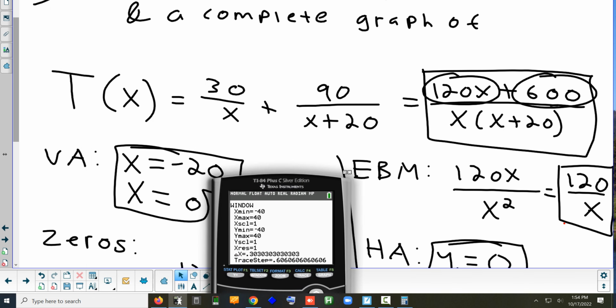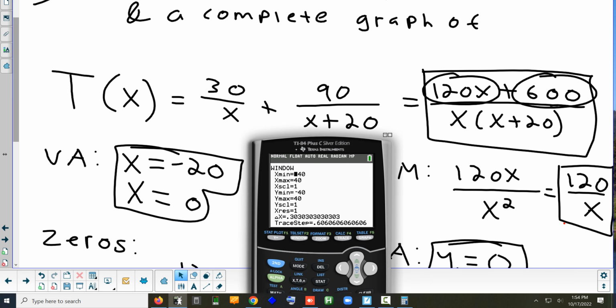Now forget that x is actually the speed of a car. Okay, forget about that. Just pretend that all you have is this equation. I don't care if you use negatives, positives, use anything you want. What would be a good minimum for my x values? Yep. I just want to see how you typed it in.